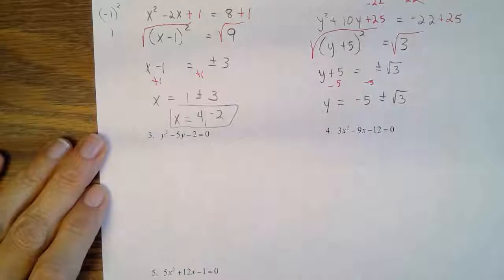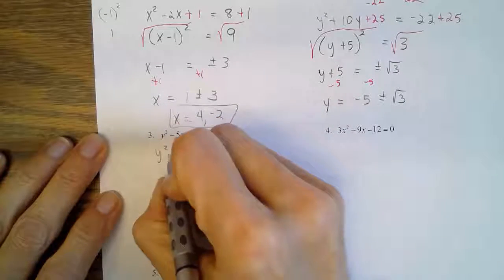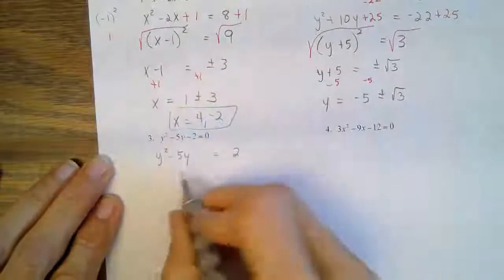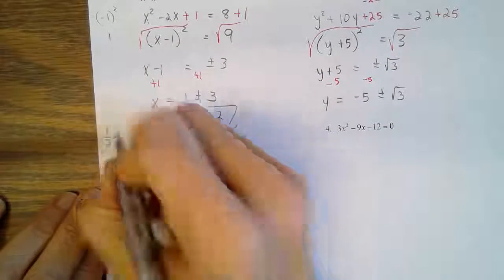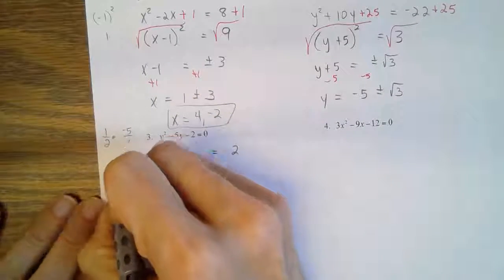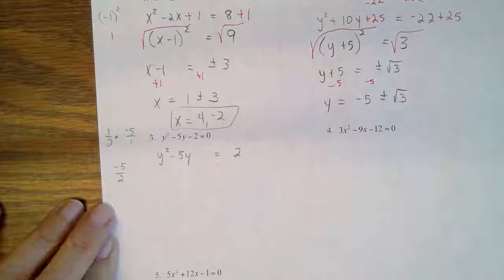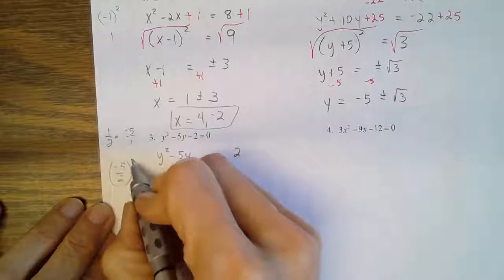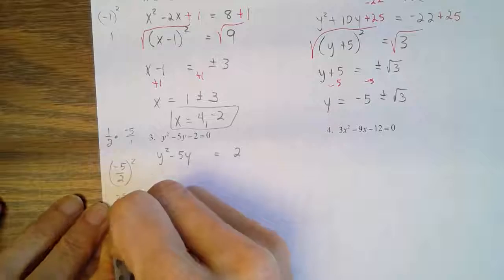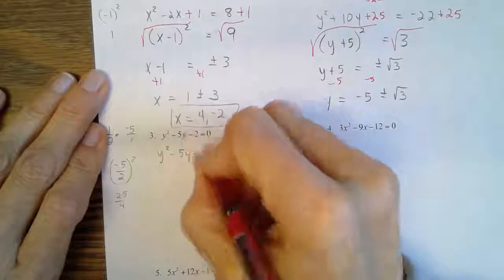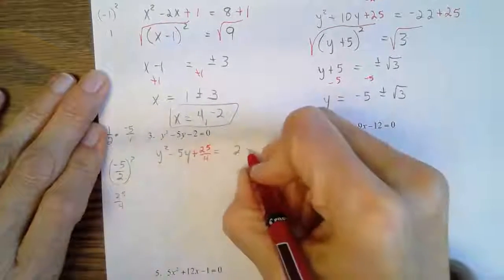So we're going to say y squared minus 5y equal to, remember, we're adding 2 to both sides. Now, how do I take half of 5? Half of, remember, of means to multiply, half of negative 5 over 1 is actually negative 5 halves. Ooh, well that doesn't look very pretty. No, it's not very pretty, but it will work. So half of negative 5 is negative 5 halves. Negative 5 halves, quantity squared, is in fact 25 fourths. So what I'm going to do is add 25 over 4 to both sides of my equation.